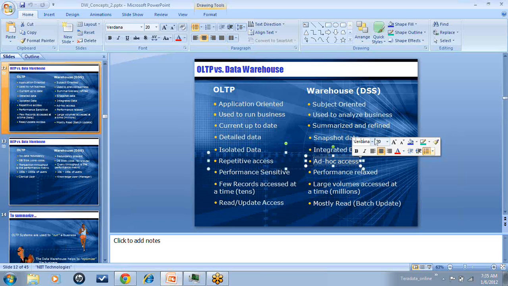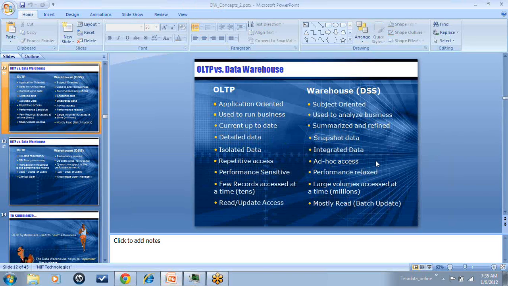You cannot expect more than what you are asked in the particular channel. If it is online, the predefined operations are mentioned in the left side panel, and you can do only those operations. If it is an ATM, all the transactions are mentioned on the monitor. But in ad hoc access, we can get any question at any point of time from the business user, so we have to be ready with the data so that we can answer those questions.